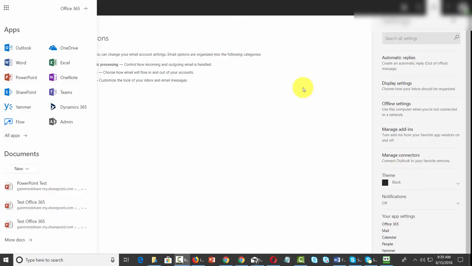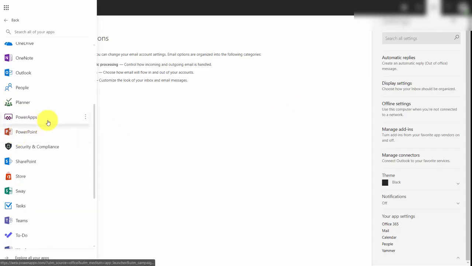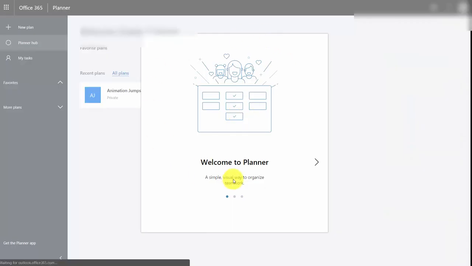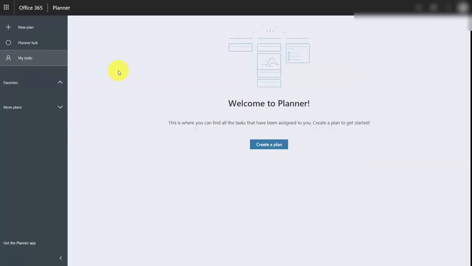Welcome back. Now, one of the applications you have available to you in Microsoft 365 is going to be the Planner application. If you go to your All Applications, you scroll down and you'll look to see the Planner application. You want to click that link. Planner will then open up. The Planner application is for those on your team to work together in order to establish a plan with things to do for each individual.